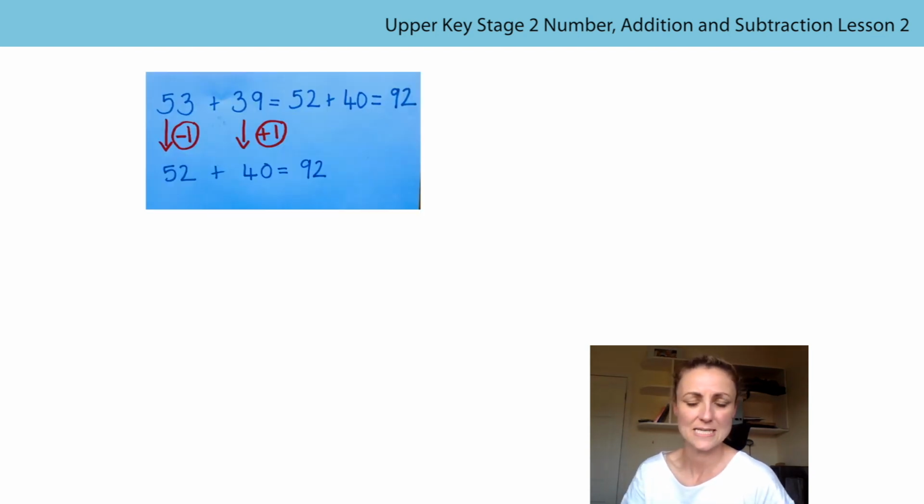So here's the first example. So it was 53 add 39. Now, you can see there that I chose to increase 39 as an addend because that was really close to 40, making it a multiple of 10. So if I increase the 39, I then decreased the 53 by 1. So that made my calculation then 52 add 40, and I could add that up very easily, and the sum was 92. And then above, you can see that I've recorded my equivalent calculations. 53 add 39 is equal to 52 add 40, which is equal to 92.